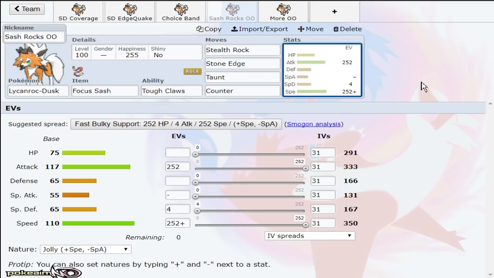So the idea is you Taunt to prevent your opponent from getting up their hazards, their rocks, or anything, and then you Stealth Rock or you Counter. Like, for example, if you have this in the face of a Landorus, you can be a little bit risky and go for Taunt if you want, predicting the rocks to come out, since Landorus will typically go for rocks. Or you can go for Counter immediately. If they do Earthquake you, your Sash will be activated, and then you can knock them out with Counter.